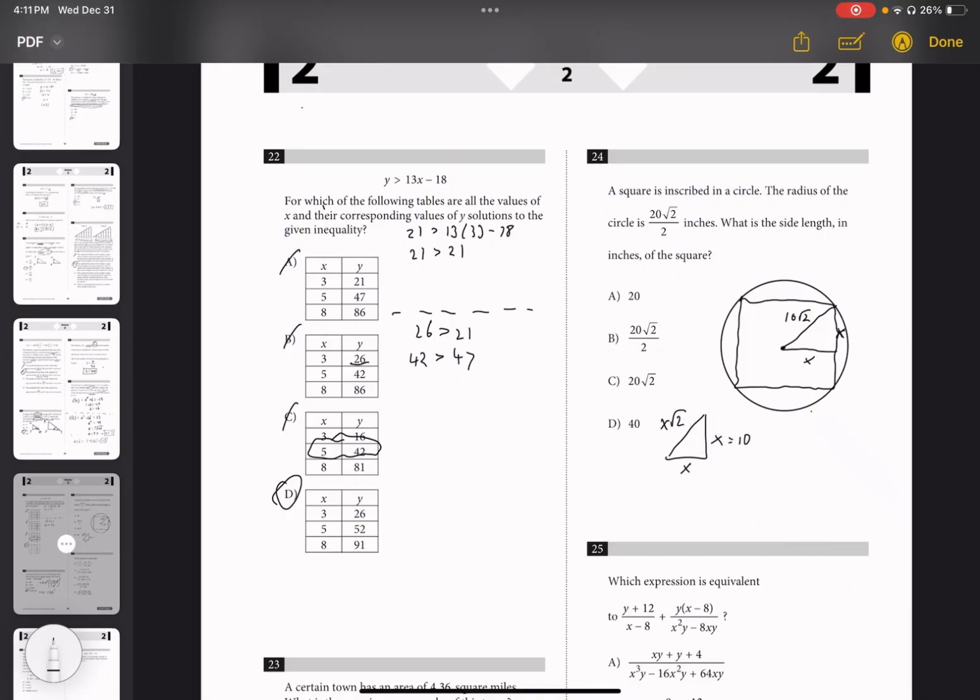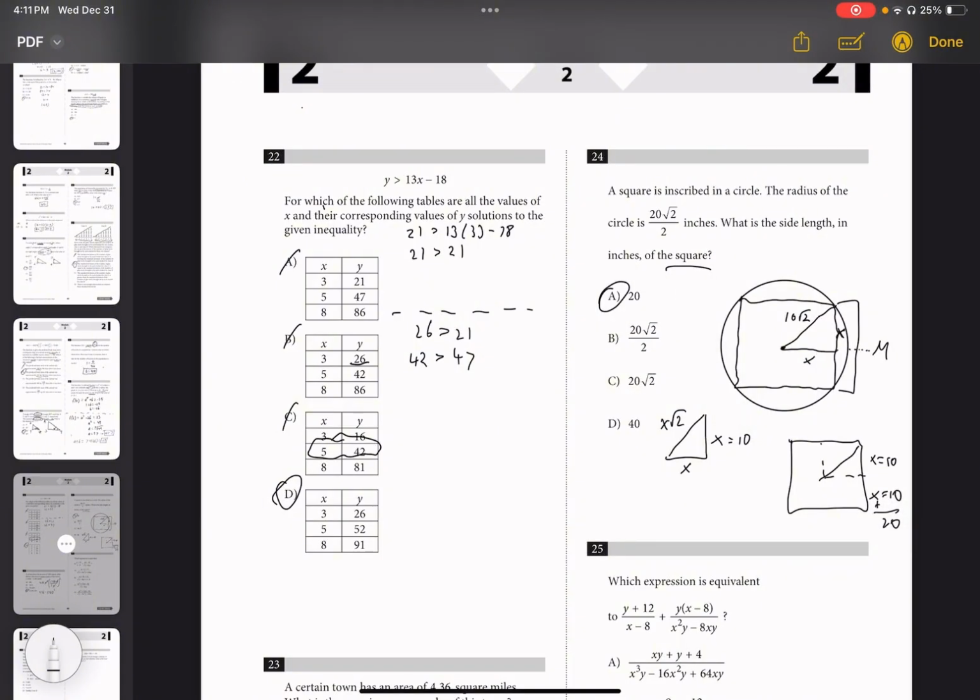And then based on this, if this is equal to 10, and this is the midpoint of one of the side lengths, we know that this length is going to be 20. So our answer is going to be 20 for this question. Let me draw it out. We have our triangle here, and then we have x, but this is also x down here, so they're both equal to 10. So when you sum them up, they're equal to 20, and that's the side length of the square.